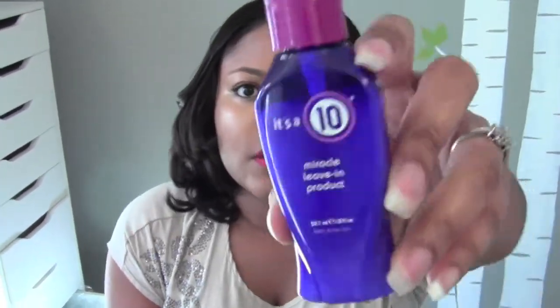And they have a light one, a keratin version, a silk express, at least a good four of these now. But this is the original It's a 10 miracle leave-in product. And I used to use this and I don't even really remember what had me stop using it.